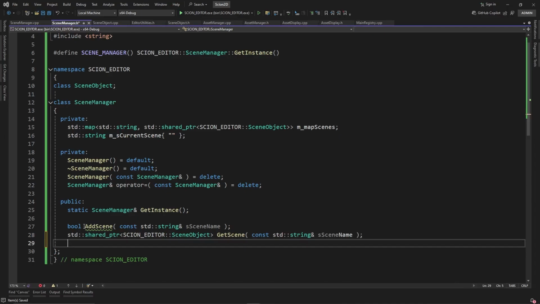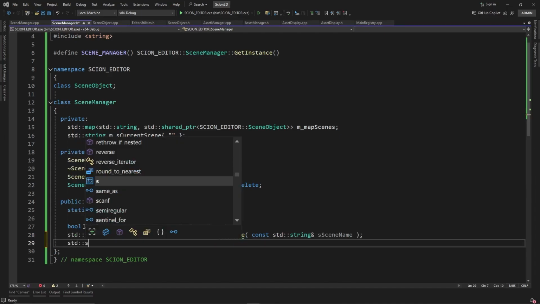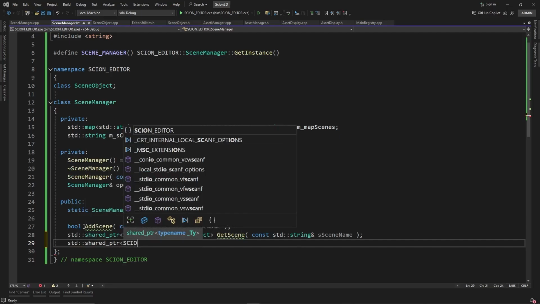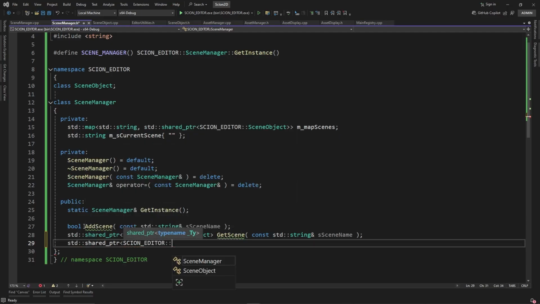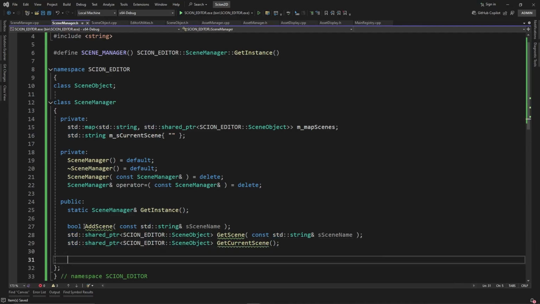And then we have to get current scene. So that's std shared pointer scion editor scene object get current scene. We don't have to send anything in there because this should already be set. And if not, it'll return null pointer.